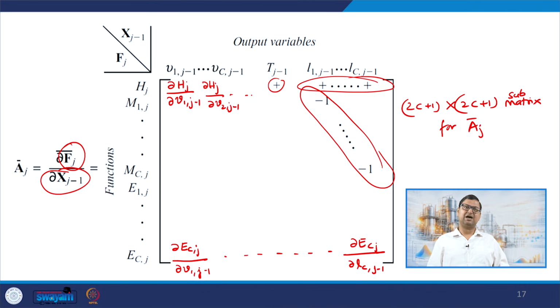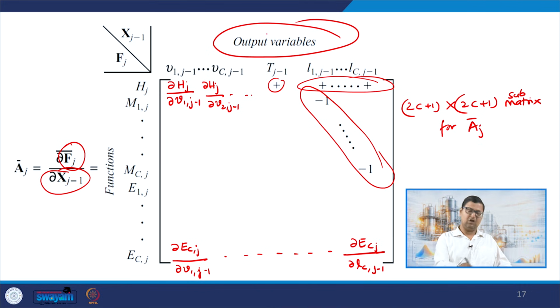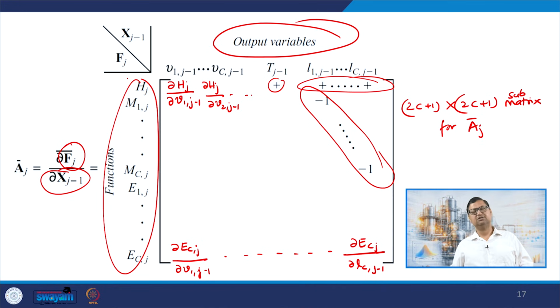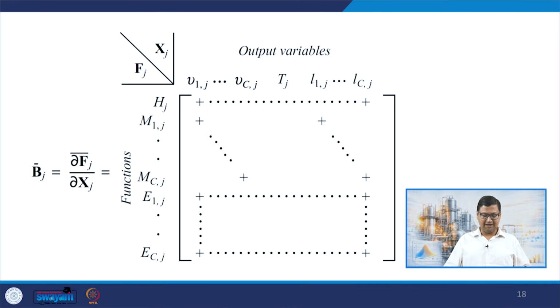So, the variables are listed along the columns, and we are taking derivative with respect to those variables, and the functions are listed along the rows, and we are taking derivatives of those functions along the rows with respect to the corresponding variables in the columns, right. So, in reality it is going to be quite an involved task, and therefore we need computers for solving it, but that is the fundamental scheme that gets in there, right.